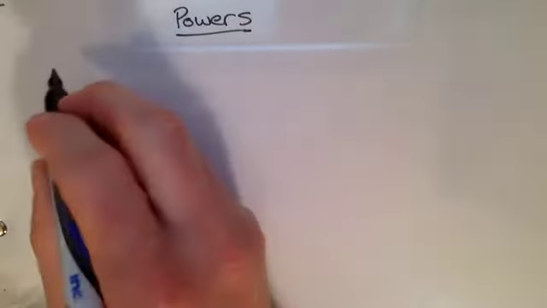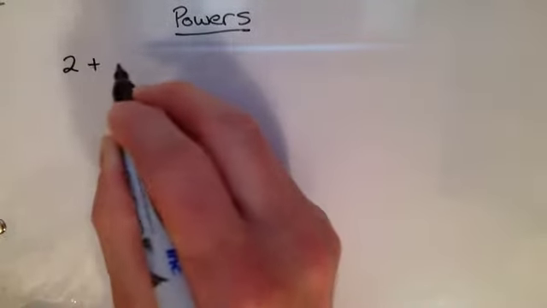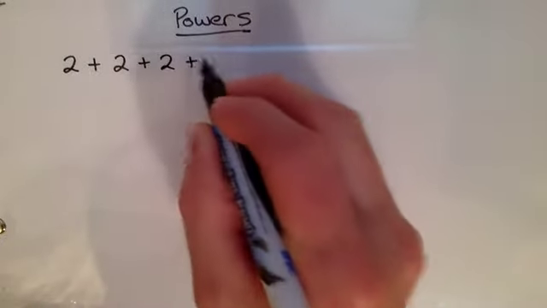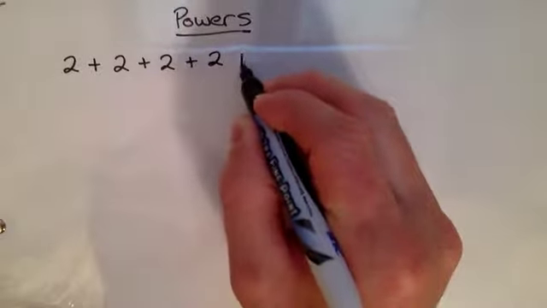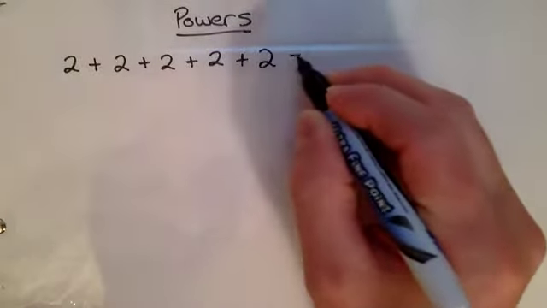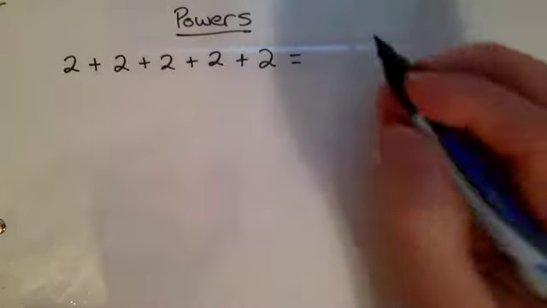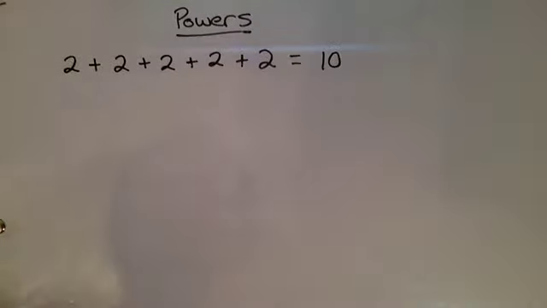So for example, I'm going to use the example of batteries. If you use numbers, you can then count how many batteries you had. But now, let's say those batteries came in packs of 2. So you could use those numbers, and let's say you had 5 packs of batteries. Your first pack had 2, and the second pack had another 2, and your third pack had another 2, and your fourth pack had another 2, and finally your fifth pack had another 2. You could do that: 2 plus 2 is 4, plus 2 is 6, plus 2 is 8, plus 2 is 10. And there you go, you had 10 batteries.